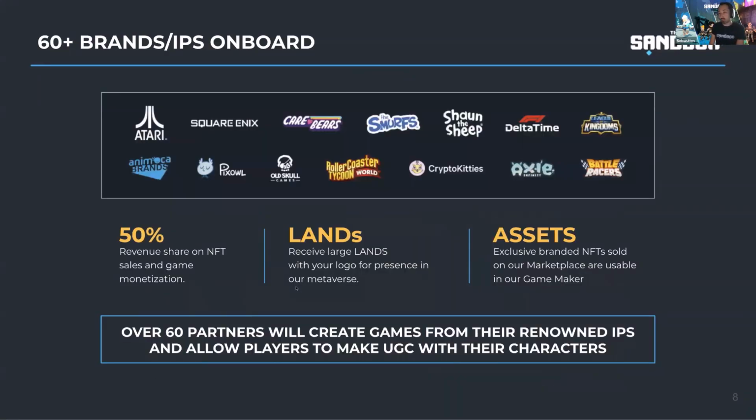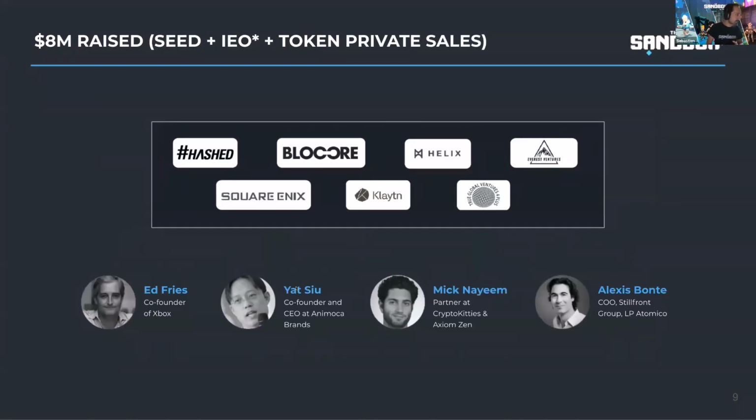Something unique with Sandbox, again, is the fact that we have all those IPs and brands involved. That includes Square Enix, Care Bears, Smurfs, Formula One. So it can be family-friendly entertainment brands, games IPs, sport IPs, sport clubs, celebrities, DJs, music. All of them coming together into our virtual world makes it going to be very diverse, very fun, very engaging. And I think that's something quite unique.